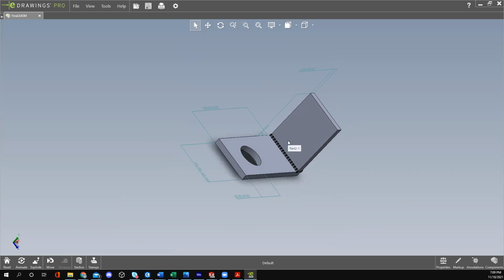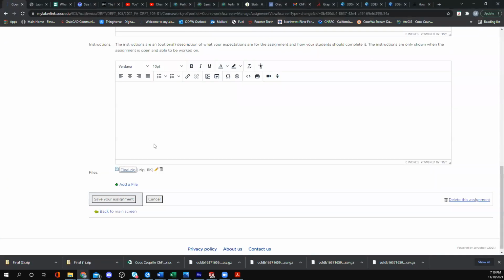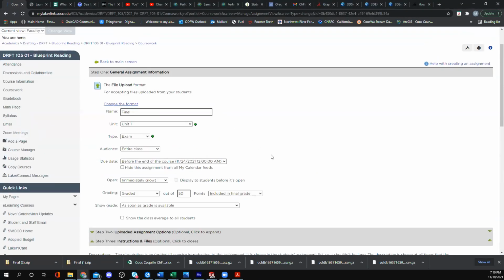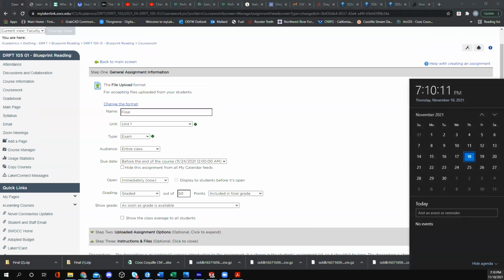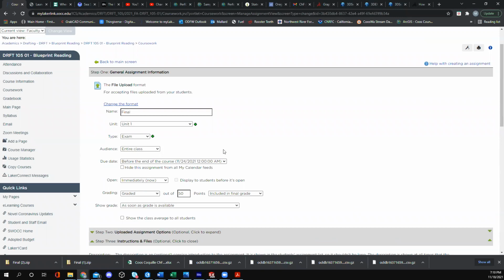Any other questions on this? Like I said, I was going in to see when all of that is due. Let me see. It looks like the end of the course is officially the 24th, which is next Wednesday. So if you can get stuff turned in to me by Wednesday at midnight, I'd appreciate it. I think my last day to turn in grades might be a few days after that.